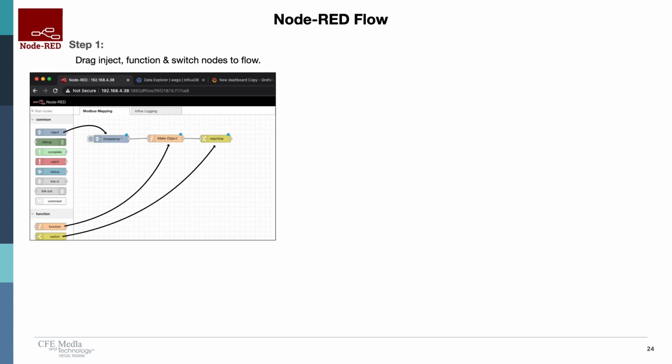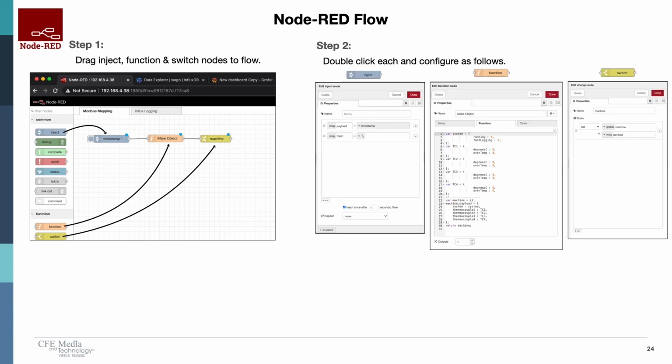Node-RED is a drag and drop type of programming environment, and you simply drag what you're interested in on the left hand side, and you drag it over into the right hand side where your program would reside. In this case, we need to drag an inject node as well as a function node and a switch node. This will allow us to configure these nodes by double clicking on them. For the inject node, we want to inject it one time as soon as the flow starts. We just need to run this one time.